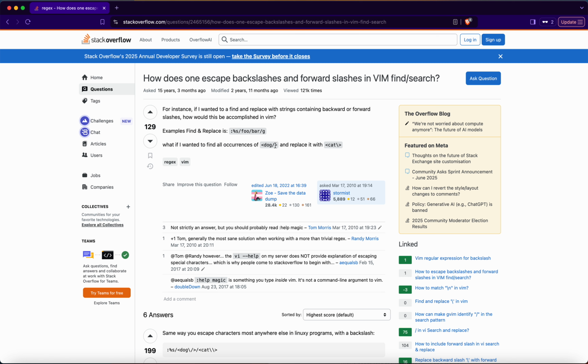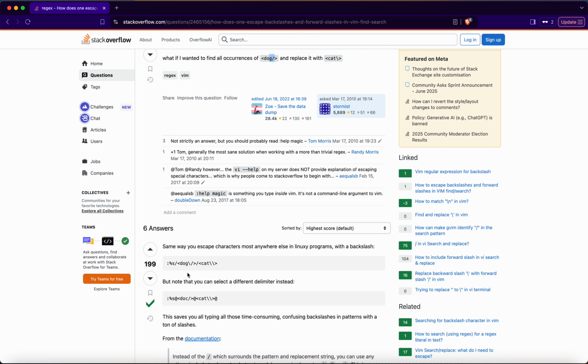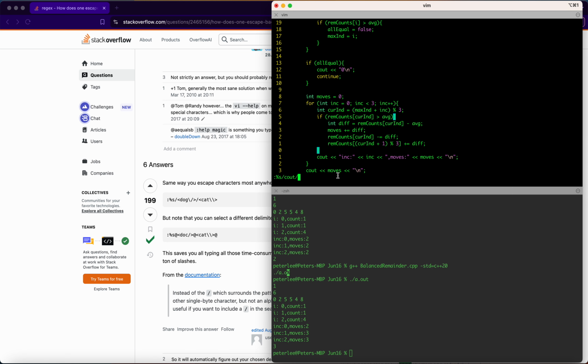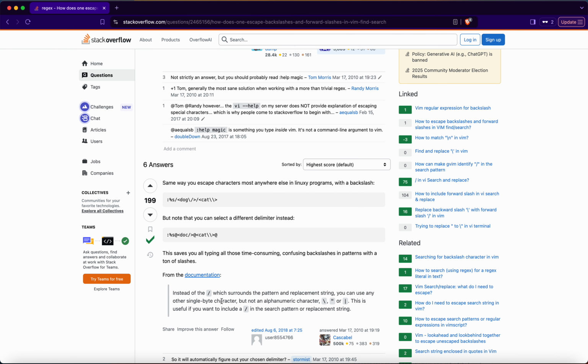Okay, so to escape the forward slash, you put a backslash in front of it. But what about a backslash?